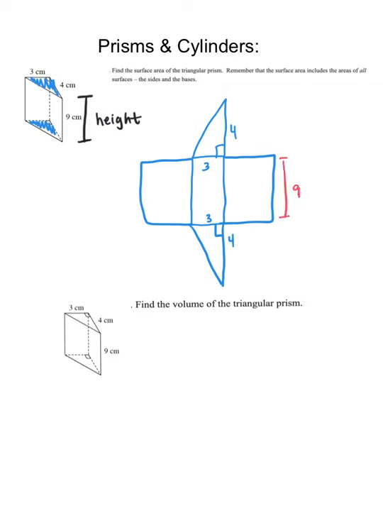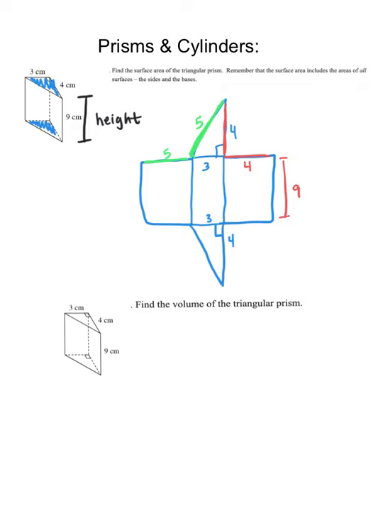Now, as I look at this, it's really just some rectangles. And specifically, I know the length of this rectangle matches up with this side of the triangle. And then the length of this rectangle would match up with the length of this side of the triangle. Now, special right triangles are going to help me out a lot here. This is a 3, 4, 5 triple. So now I can look at my net and say, well, it's just the area of the two triangles plus the area of that rectangle in between.